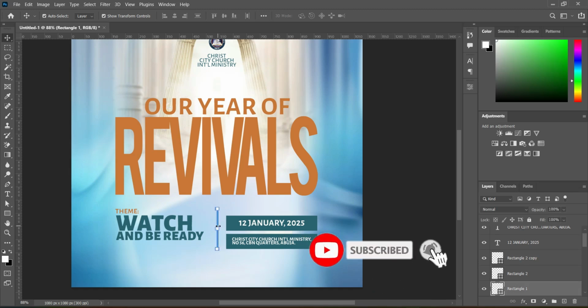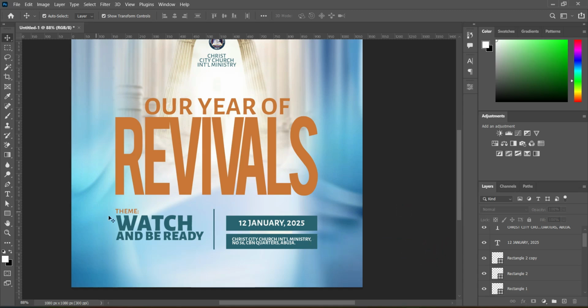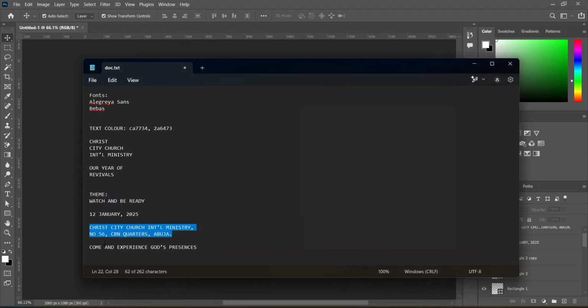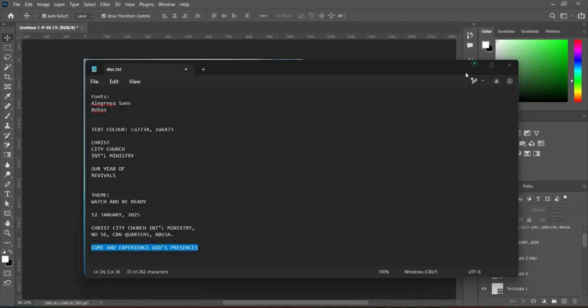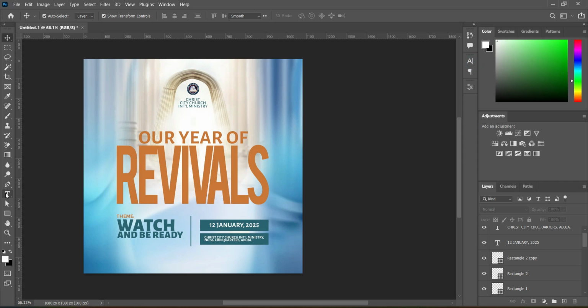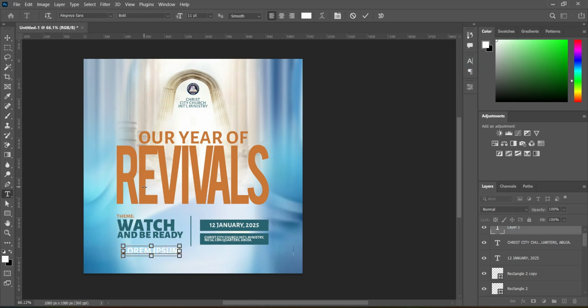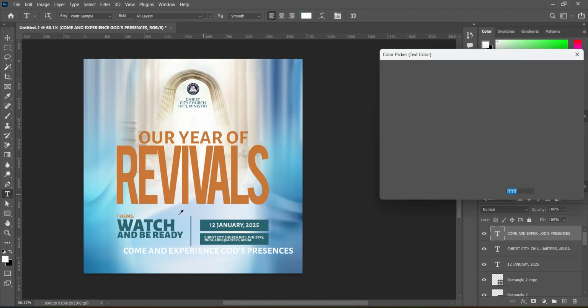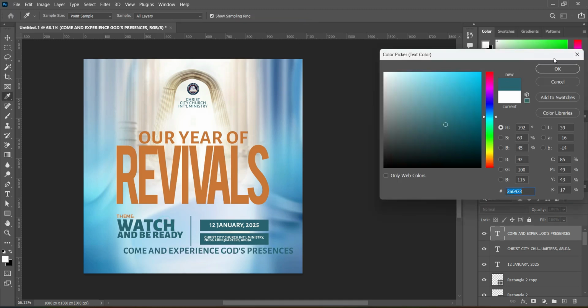Then this rectangle, I'm going to use the arrow key to adjust it. So then the last text there, I'm going to make a copy of it, Ctrl plus C to copy, then select your text tool and Ctrl plus V to paste, and change the color to this color we are using over here.